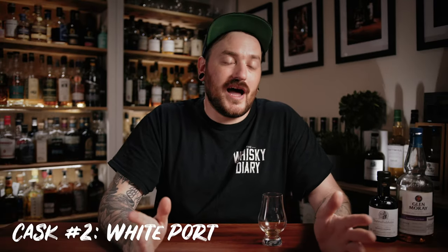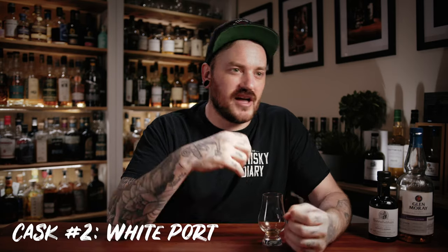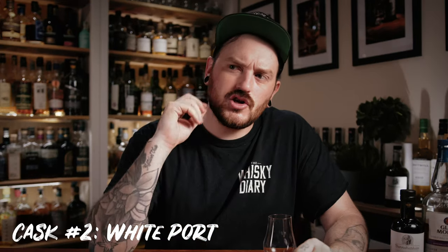The second cask on this list is White Port. A lot of people know Port — it's a Portuguese fortified wine. Port does come in a handful of different varieties, most of them made from red grapes. But it is the White Port that's specifically made from white grapes. I'm a big fan of Port finishes in general, but specifically the White Port hits a little bit different. Port generally imparts a bit of a tannic, deeper, richer flavour. But the White Port is a lot brighter — you've got notes of apple, cream, custard, vanilla, and usually on the tail end, just a slight nuttiness.